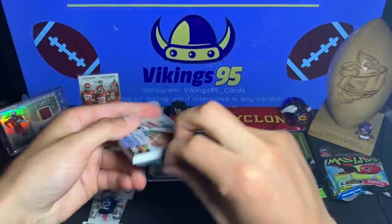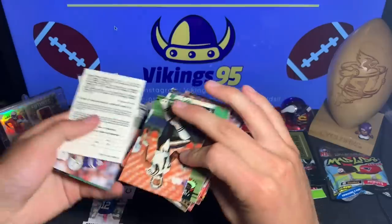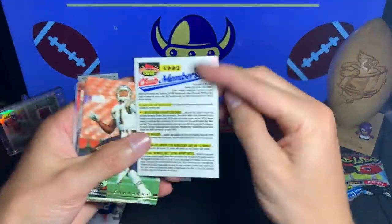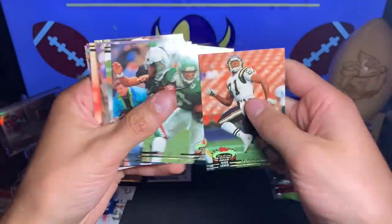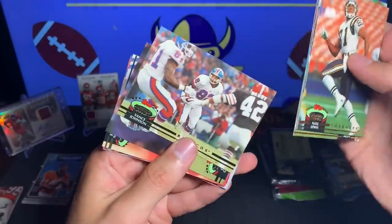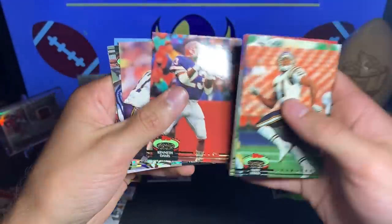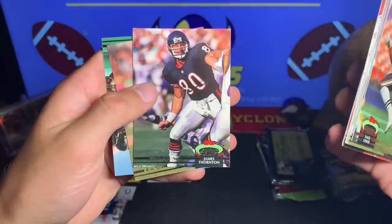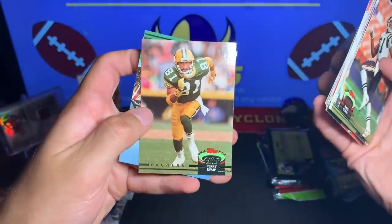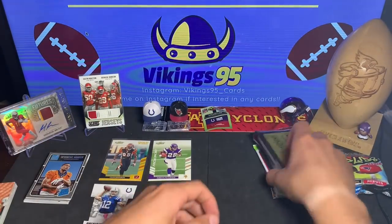We're going to open up the oldie first as well, get these out of the way. Another 1992 club membership — all right. Nate Lewis — they always do that to me — Nate Lewis, Chris Burkett, Nick Bell. Marcus Allen — there we go, nice player there. Reggie Cobb, Vance Johnson, David Griggs, Herman Moore. Kenneth Davis, the Member's Choice, John Friesz. Dwayne Beckett, James Thornton, Mike Coyle. Perry Kemp and Jeff Bostic — a couple nice oldies there, but no one I can really relate to.